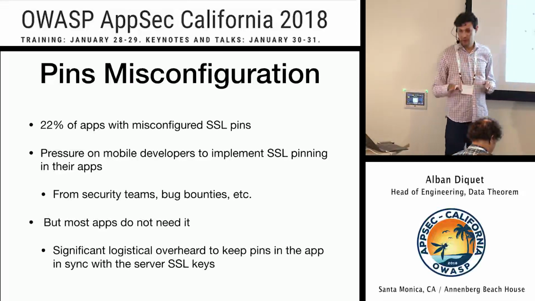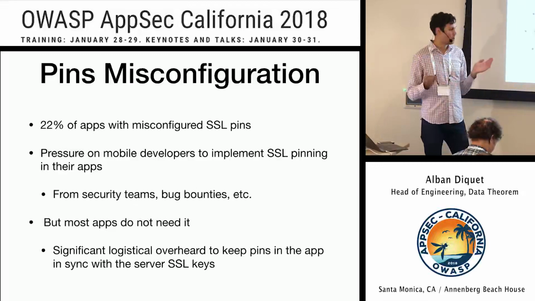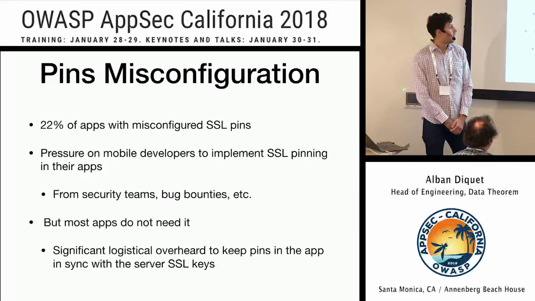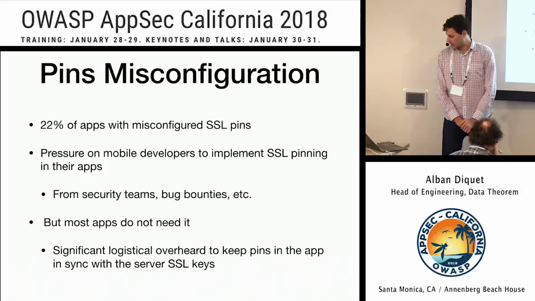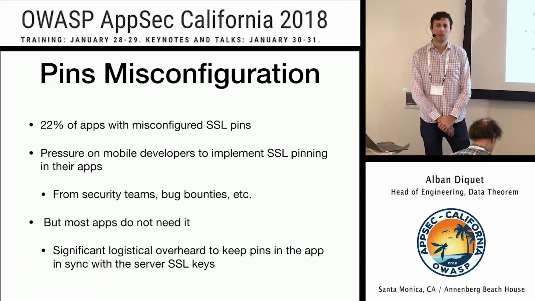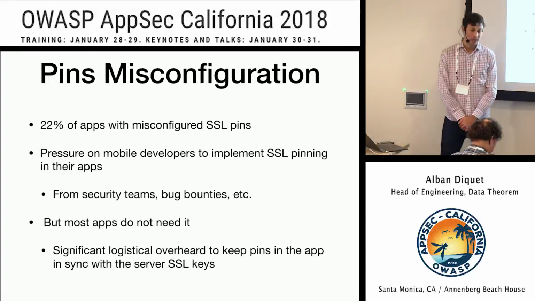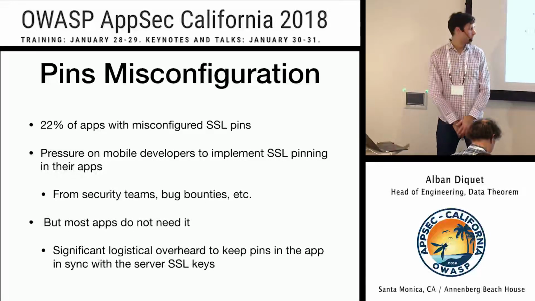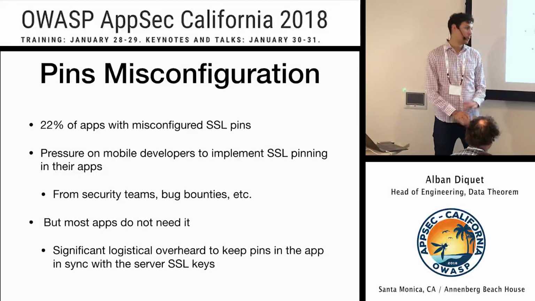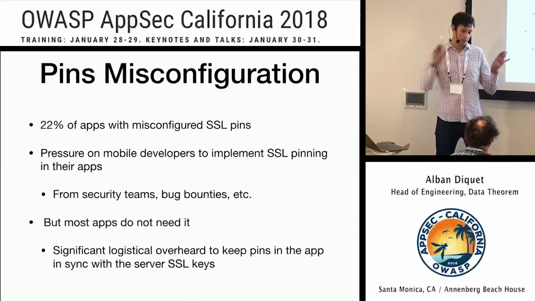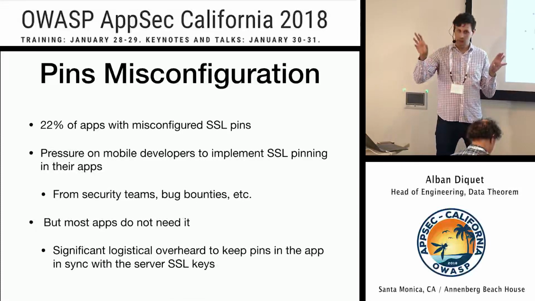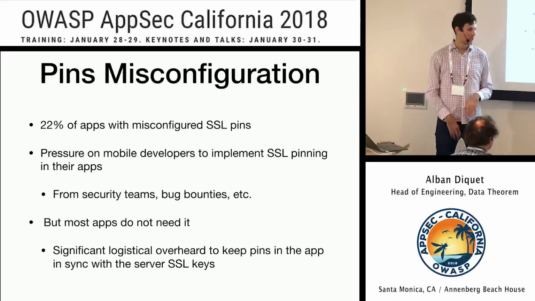Again, if you have misconfigured your pins, your app will probably stop working. The reason for that is that there's a lot of pressure on mobile developers to do this thing called pinning and be secure, for all sorts of reasons: the security team, bug bounties. But the truth is, most apps don't really need pinning being enforced. If you decide to do it, there's a huge overhead, and you have to be ready for it because, if the key on the server changes or is not the one you think it is, your app just stops working.